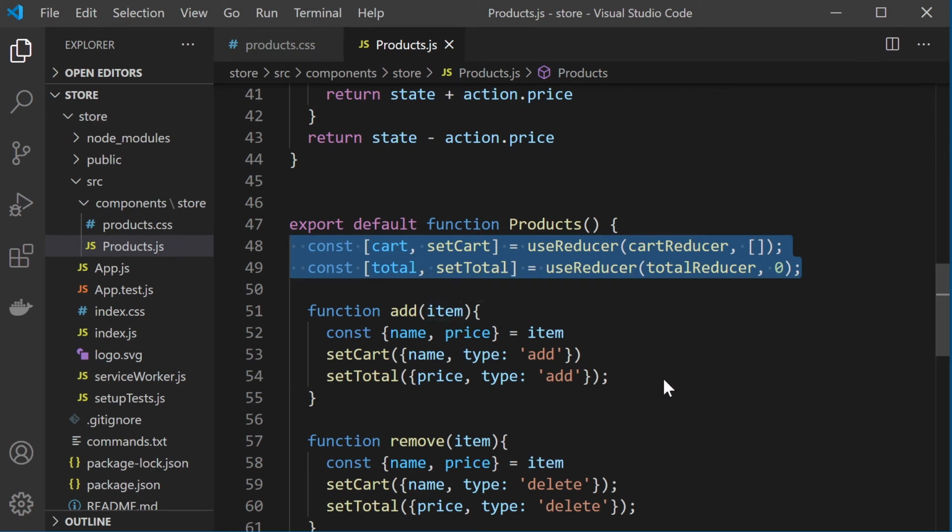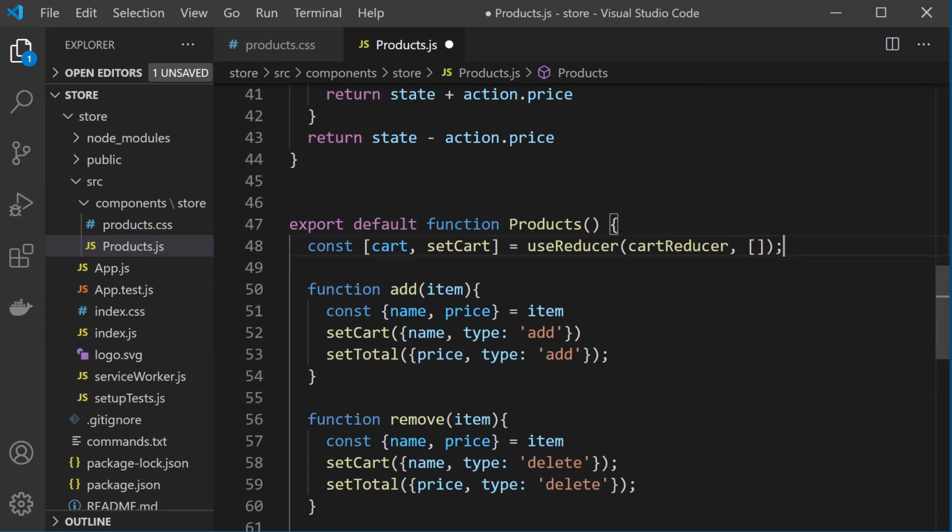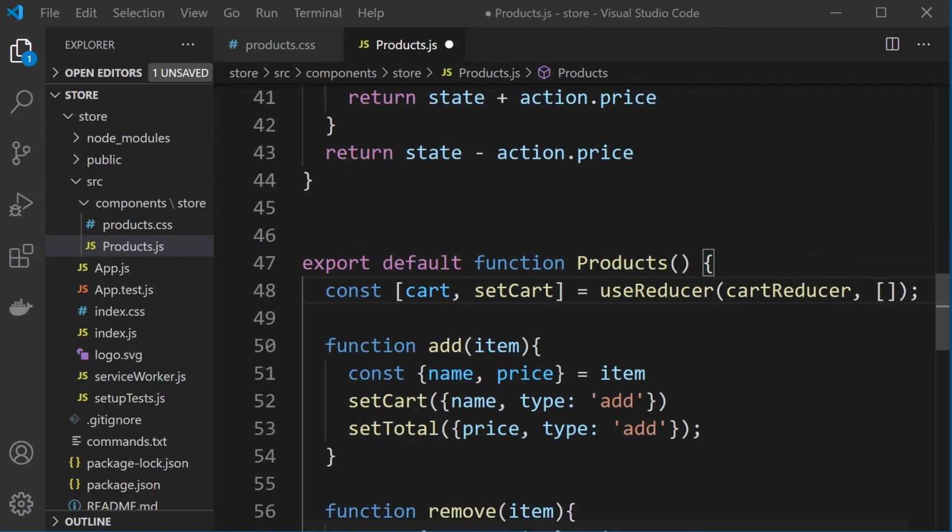But I think the reality of this is that we don't need two stores to save this data here in state or to manage our state. We can just save the whole product into one state and work from there. So let's just go ahead and actually do that. So what we're going to do is we're going to remove one of these states, and we're just going to put everything into this one state. So now what we can do is just refactor the rest of the code here.